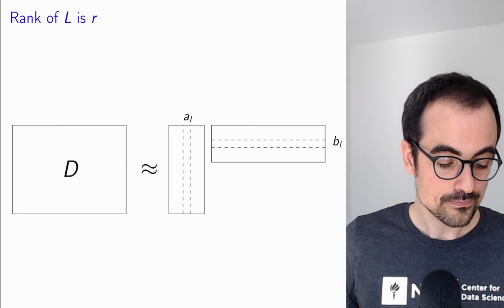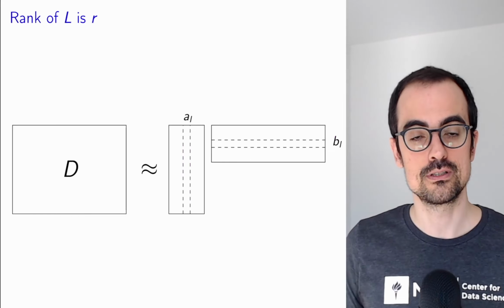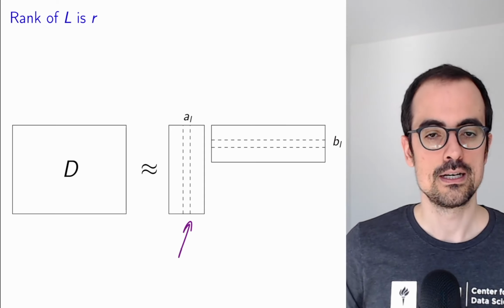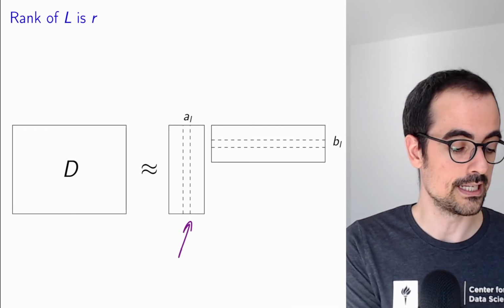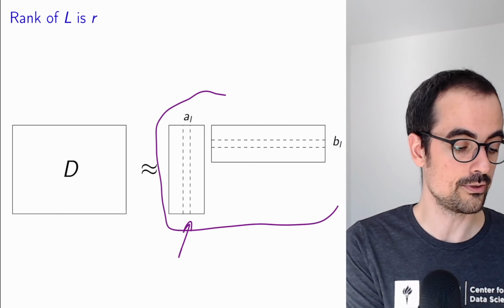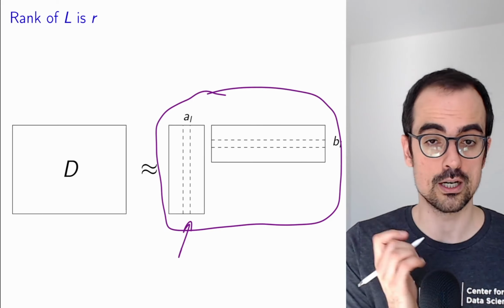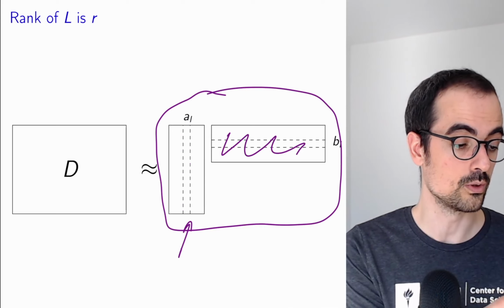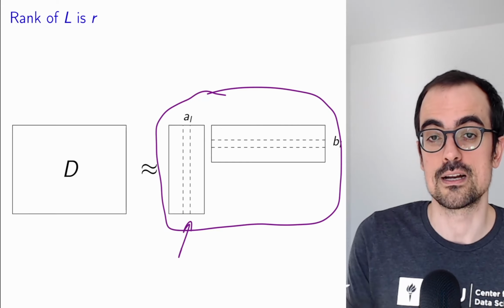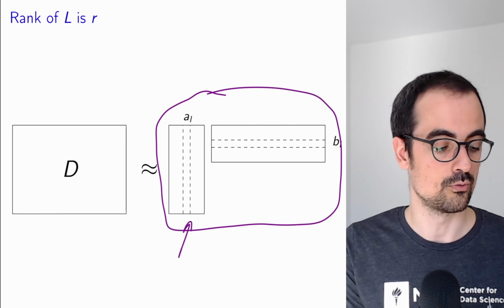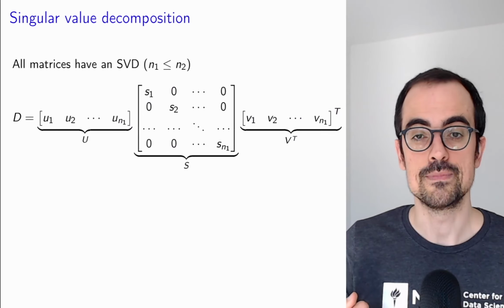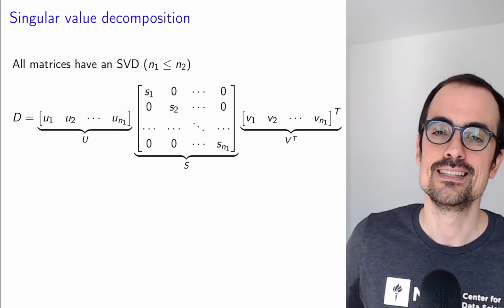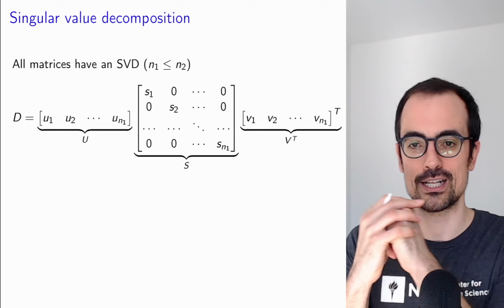So this rank R approximation, here the rank is R because of what I just said. If you do the product of these two matrices, you're going to have a matrix where all the columns are linear combinations of these and all the rows are linear combinations of those. So the rank of the matrix is R because that's the number of linearly independent columns and rows. It turns out, I kind of lost my thread there, but I was saying that this was dimensionality reduction of the rows and dimensionality reduction of the columns.